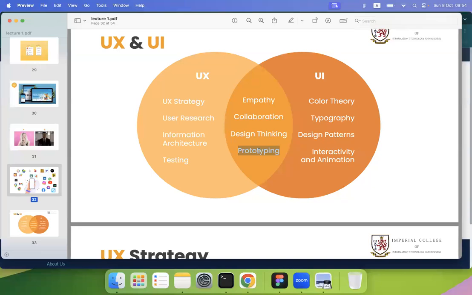For a wireframe you can use pencil and paper. It is a rough layout of the design. Here we just put the hierarchy of the design and the information architecture. Then we send it for feedback from users as well as stakeholders of the project. And then the prototyping takes place.